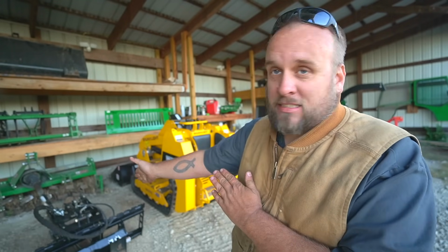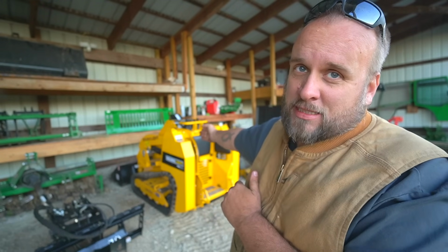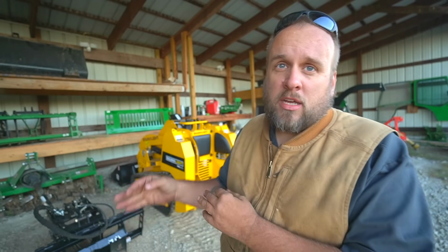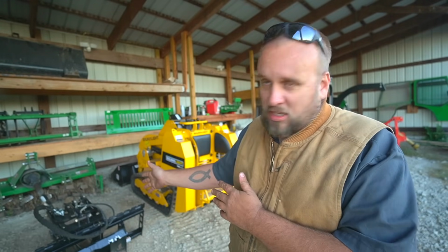This grapple is primarily designed to be used on a tractor. This mini skid steer has a much higher flow rate. It's possible that there's an adjustment on the mini skid steer. I'll have to check with the manufacturer and read the owner's manual, see what I can find out. It's also possible that maybe I need to put some orifices in there for a flow reduction to slow that down. I don't really know yet. I'm sure it's going to work. I just have to do a little bit of figuring.